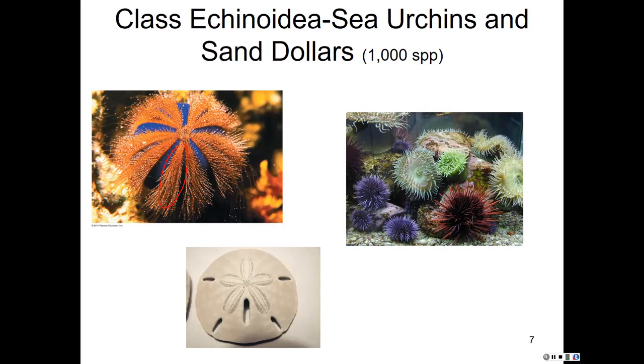You can see these spines, that they're able to pivot with muscle contraction, and that is something that can help them move around too. You can't really see it very well here, but their mouth is ringed with jaws for eating seaweed or for scraping algae. They also might capture plankton or something like that. The urchins are spherical, kind of like a pincushion, whereas the sand dollars are much more flattened.